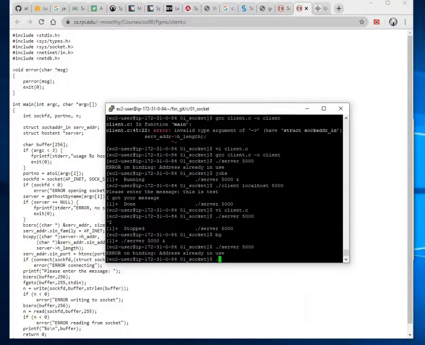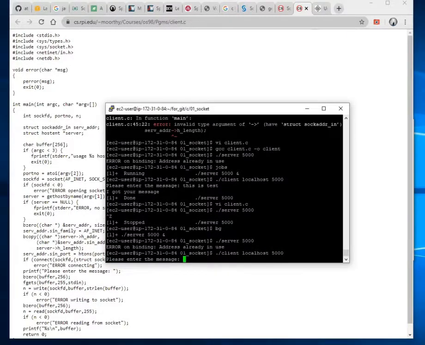So the next thing is I activate the client side. Here I need to specify the host. My host is localhost. Alright, the port is 5,000. Then it prompts the message from the client side, so it means the connection succeeded.